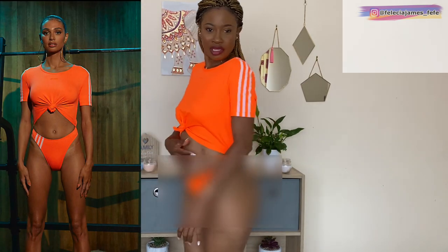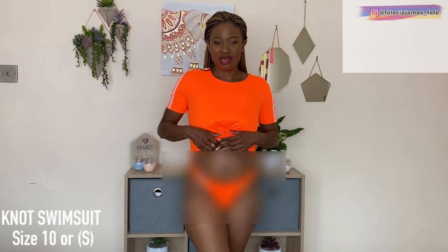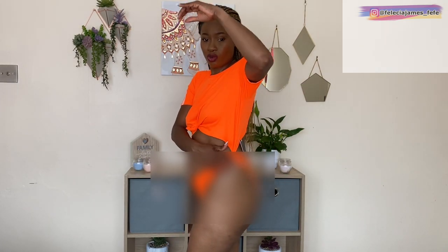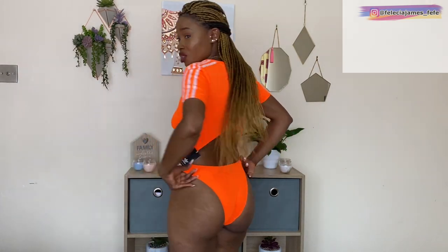And here we have this tie knot swimsuit. I'm a bit not sure. I guess you can tie this as tight as you want, but I'm not liking the whole top bit here again, because as you can see, it's all in one. The swimming bottoms here are attached right at the sides, which is a bit hanging me at the moment, which I'm not liking. There's nothing underneath here for support, which I just don't like. Your boobs are just like, here I am, hanging free. But I guess if we tie this a bit tighter, it might work.